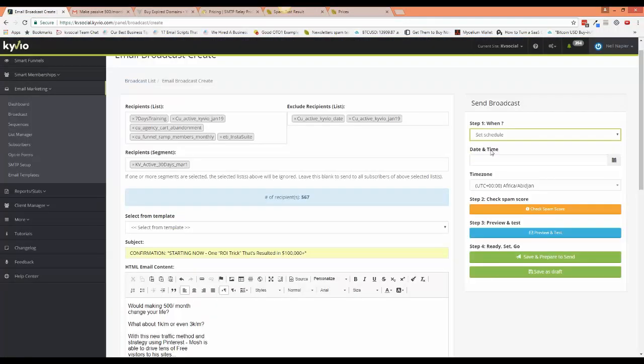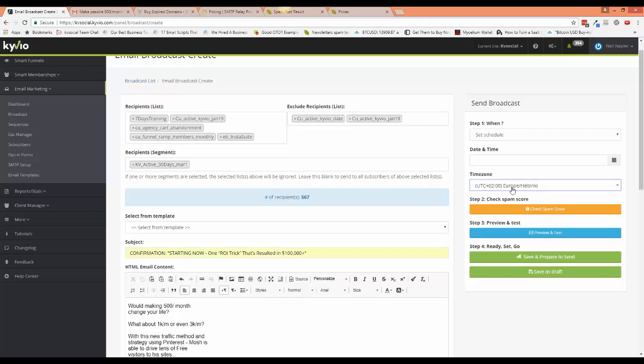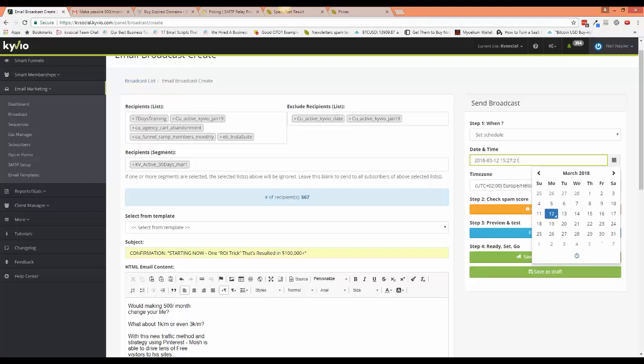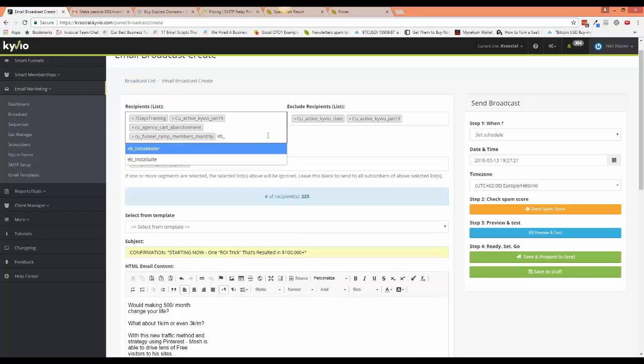You can also schedule them. We cover a lot of different time zones. So if you don't know which time zone your customer is in, just pick your own. So for example, if I was picking my own, I would choose Helsinki because I'm in Finland. You can schedule the date as well. So let's say I could do this tomorrow and at this time, let's go again. There, that's where I change the time. Tomorrow at 7:30 p.m. my time, we'll send out this email. So I can do that as well. But of course, I don't want to send this email, so I'm just going to delete everything.